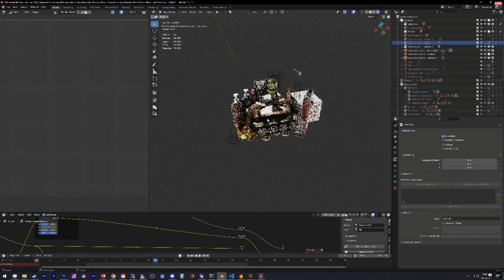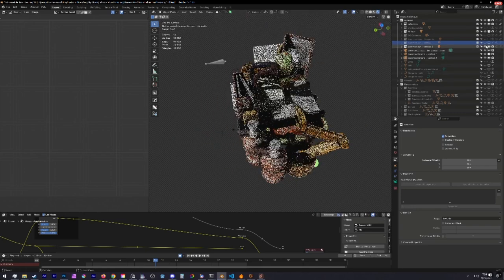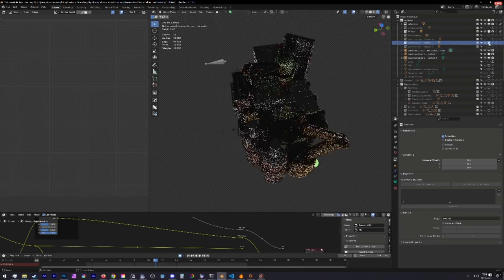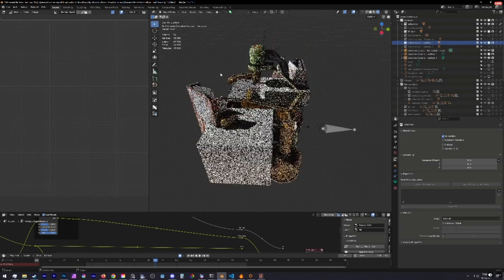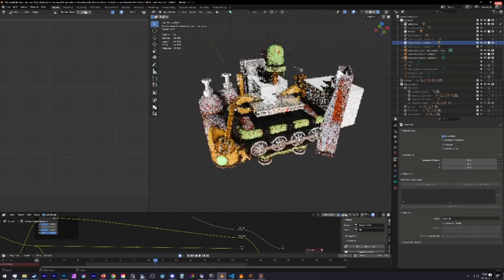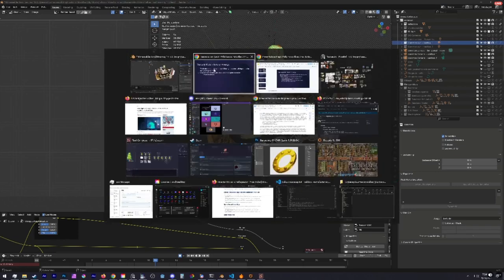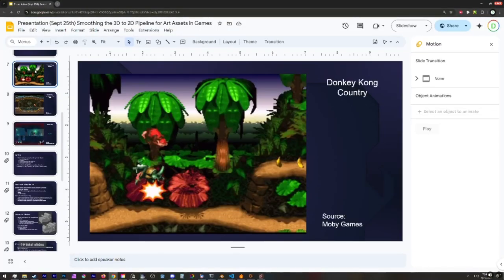If I set this up like so, you can see the lighting is coming in from the side here. If I set the lighting like so, you can see it's now going the other way. So this would be facing this way. So this is something that you want to consider because you want your assets to agree. Like I said earlier in the Donkey Kong Country example, in fact, let me just go back up here.